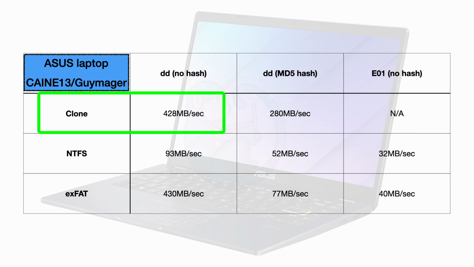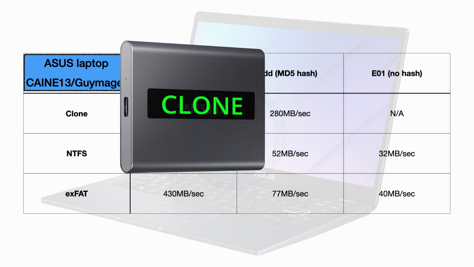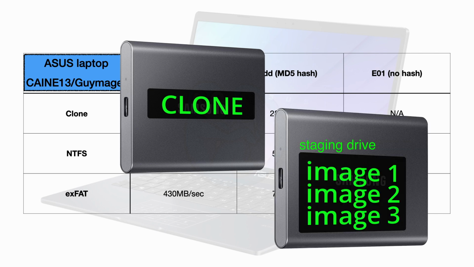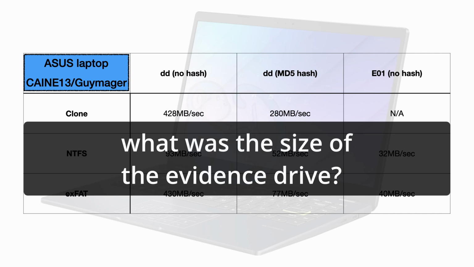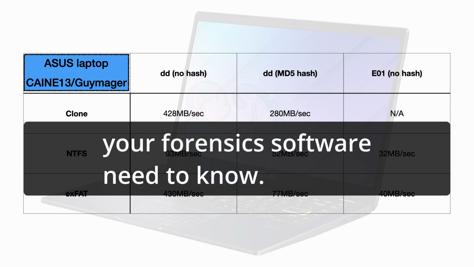Cloning seems to be very close in speed if you are not getting a hash. If you want to get a hash, which is always a good idea in forensics, then cloning is a faster process than writing out a DD. The drawback for cloning is that you're using the whole drive for one clone, as opposed to being able to use that same destination drive to store multiple image files. You will also need to keep track of the imaging logs, which will become extremely important, as you will need to provide that along with the clone so that the person processing the image will know how big the source drive was, so they can create an image that the forensic software will understand.